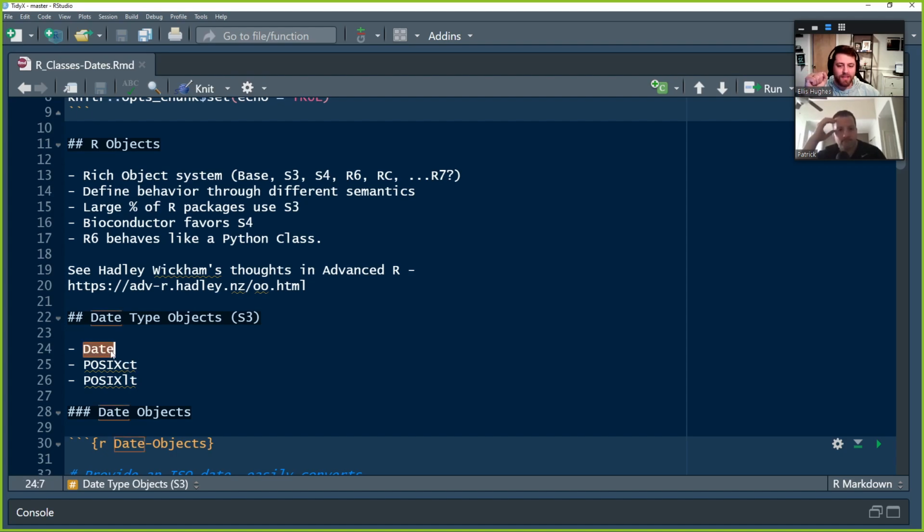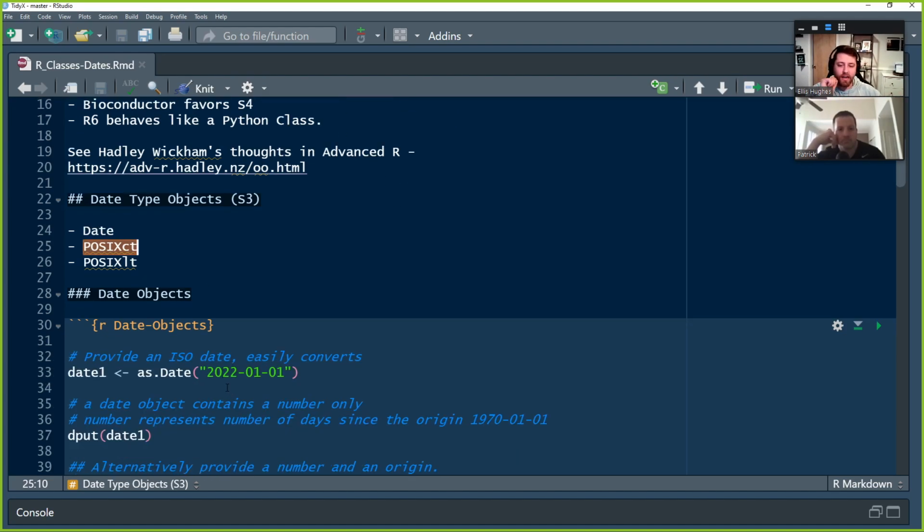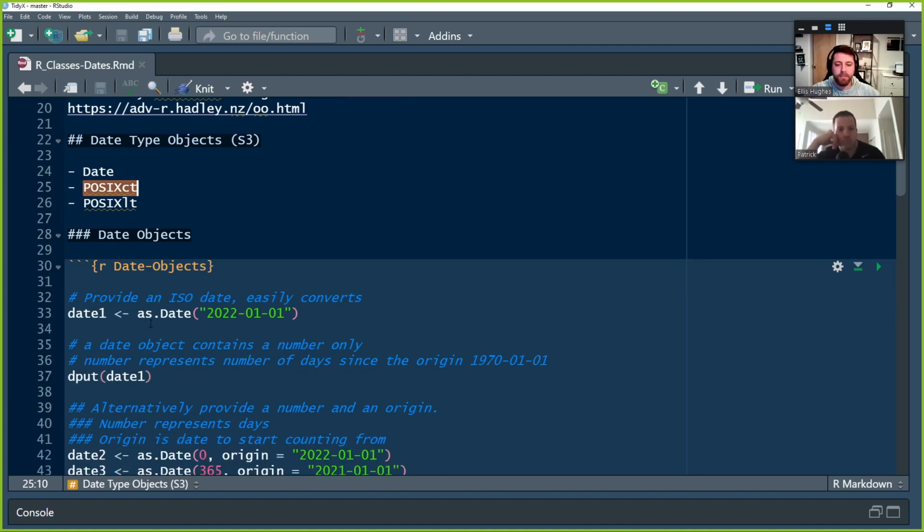The difference between Date and POSIXct is that Date is only going to have the date, so year, month, day information. POSIXct has information like sub-second information. We'll get into that in a sec. Sorry, date objects. If you're going to be creating a date object, one likely way is that you've been given a vector of character values that have the year, month, and day, and you want to work with these as dates.